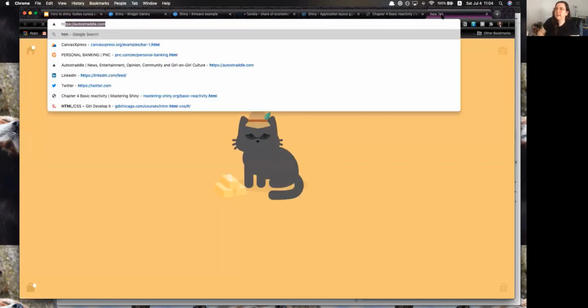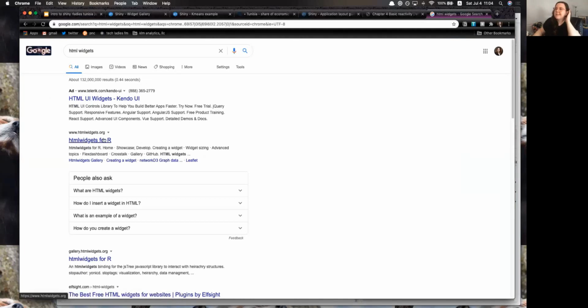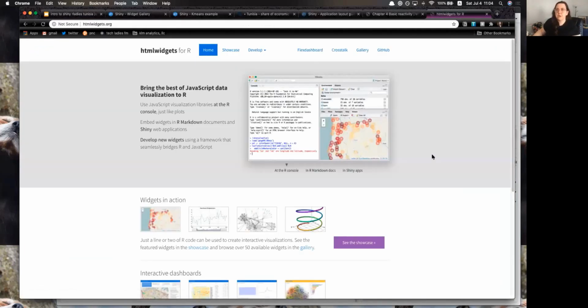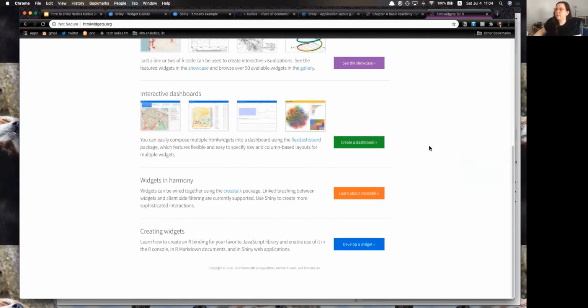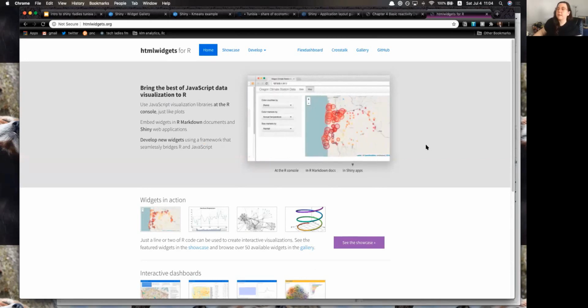And blessedly, the reason we can do all of this is because of a really cool package called htmlwidgets. htmlwidgets was originally authored by Ramnath Vaidyanathan and has since been added on to over the years.